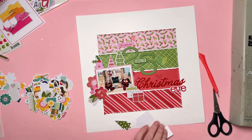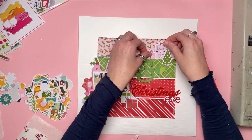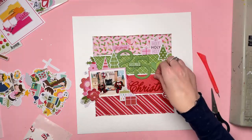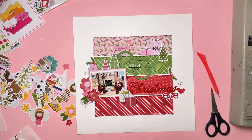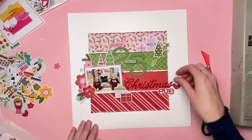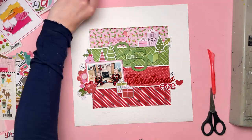I've put everything onto the layout and I'm now taking everything off and getting it all stuck down - moving things around and getting them stuck. Any stickers or ephemera I tend to stick flat at the bottom and raise the top sections on foam pads because I like to give my embellishments lots of dimension. I've got the Christmas tree at the top, aiming for color on color. Two gifts at the top are pink on the pink section, the red and pink heart on the pink section, and a chipboard word saying Christmas just above the photo. On the green section I have a tree, the 25, the word December, a green heart, and Christmas trees.